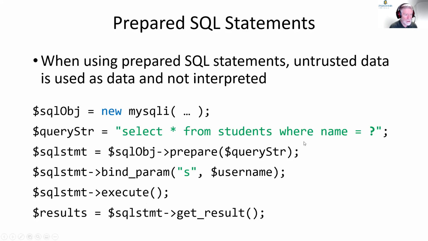And if you have multiple, let's say we had name and password or something. Well, we go quote SS for two strings, and then you put username, comma, dollar, password. If you have integers, it'd be like SI with username, comma, ID number, or whatever it is. So anyway, look it up. As my father used to say, look it up, you'll remember it better if you need to use it. But this is how you ought to execute SQL. Do not just concatenate strings. This works so much better.